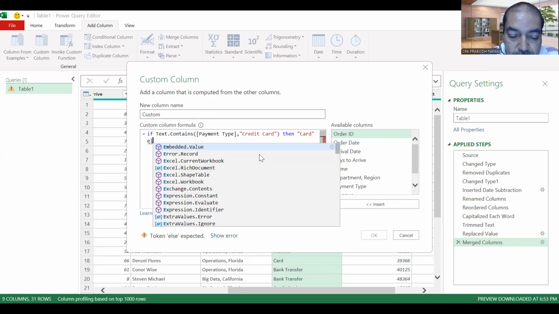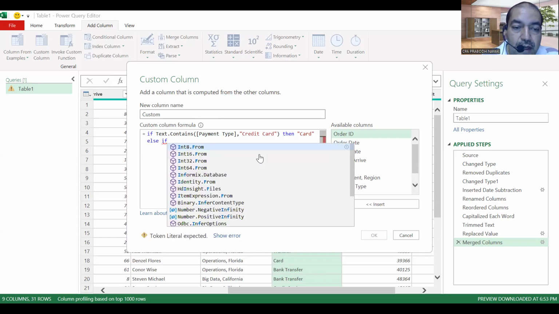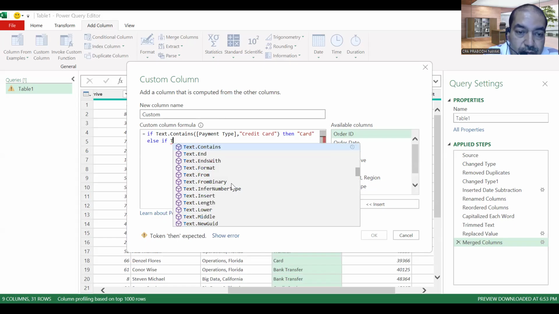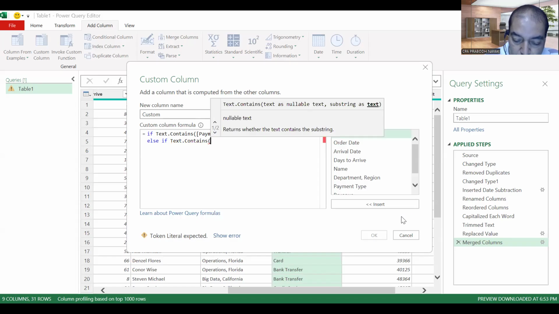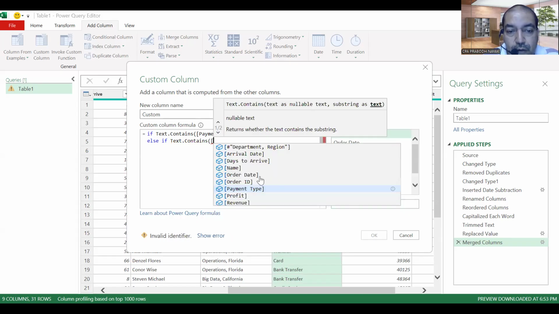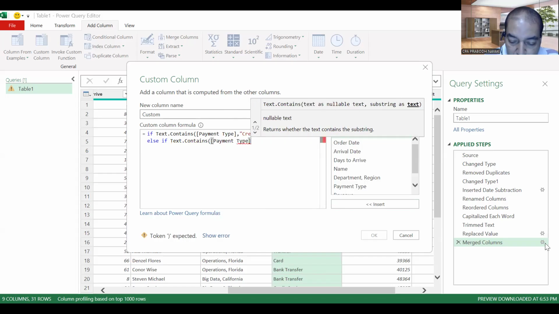Next line I write else if, again the same thing, text contains. I just have to write T of text and the remaining part comes automatically. Again, open parenthesis, square box, payment type, close it, put a comma; the square bracket is automatically closed.